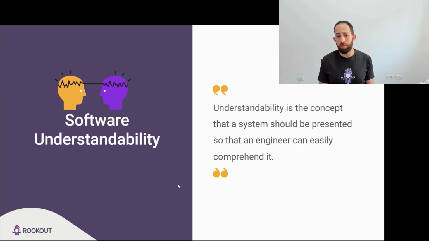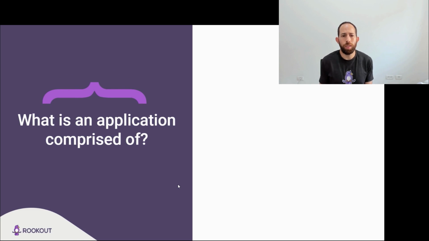Now, before we dive deeper into what makes a system understandable and how we can improve on that, let's discuss first what makes a software application or a software system. What is an application comprised of? So, first and foremost, an application is comprised of source code. Obviously, that's what all of you were probably going to say. That's what every software engineer said when I asked them about it. Software is my code, and obviously that's true. Software is definitely comprised first and foremost of code.